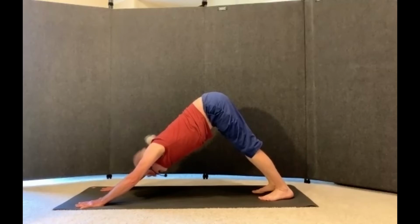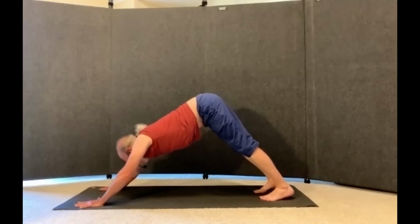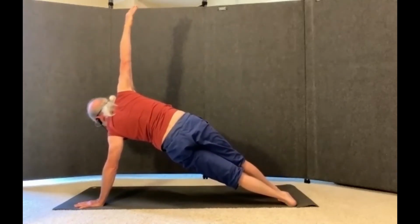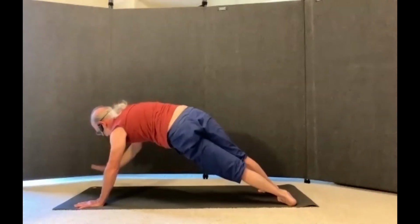2 more breaths in downward facing dog. And 1 more. Now glide forward to plank. Roll over onto the side of the feet. Side plank. Reach the right hand high. The left hand stays down. Then bring the right hand down.